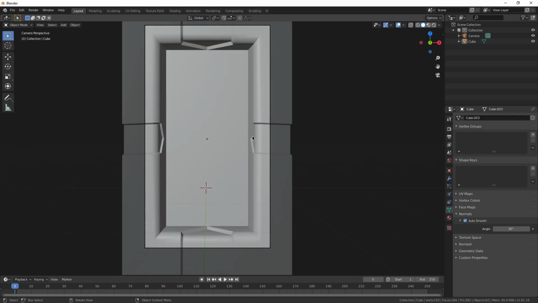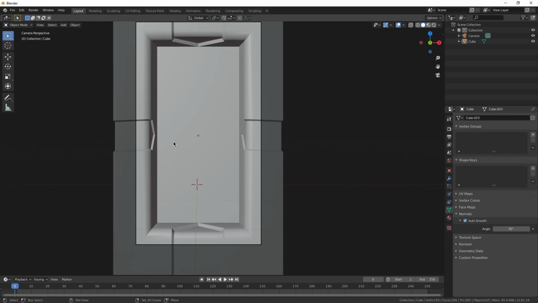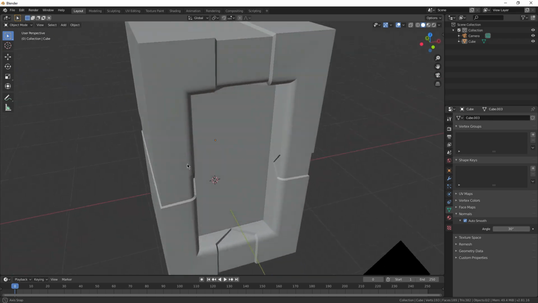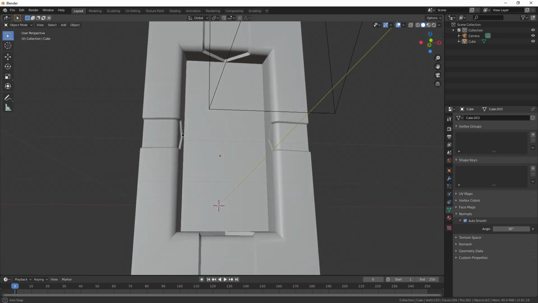Looks like the arrows are pointing at the screen like, watch this video right now. Honestly, TikTok should add that. That's a pretty good way to get people to keep watching.